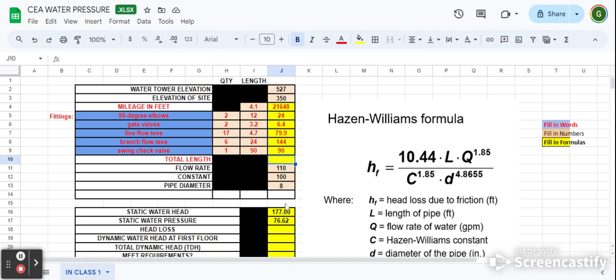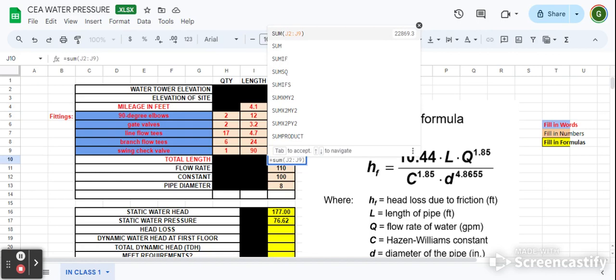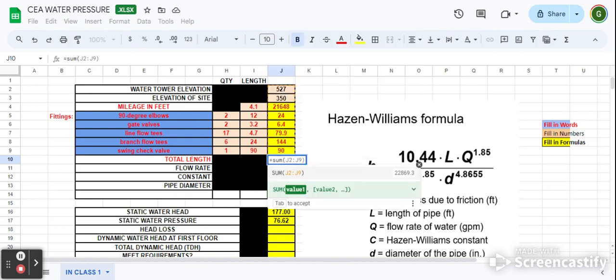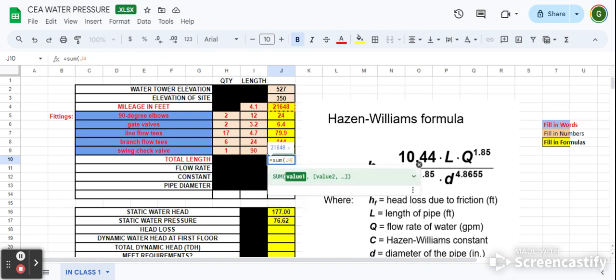And then the total length, we just do equals sum. It's trying to fill it in for me, but it's wrong. It's trying to go all the way up to row 2 where the elevation is. Sum, open the parentheses. It's going to be J4 colon J9.